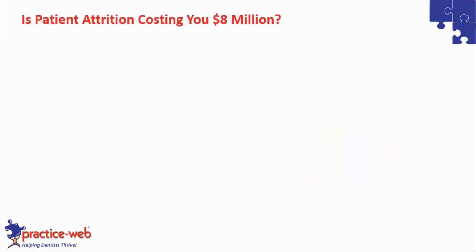So I want to also highlight the gravity and the size of this problem. It's really big. So the question I pose to you is: is patient attrition in your office costing you $8 million? Is it that big of a problem for your practice? And maybe you don't realize that.